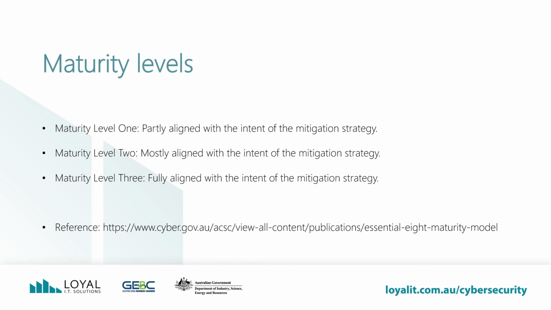In the premium membership, there will be individual videos on each of the Essential 8, which will dive into each of the maturity levels and what you need to do to implement them. For the moment, all we need to know is that there are 3 levels in each of the Essential 8 items: maturity level 1, 2, and 3.